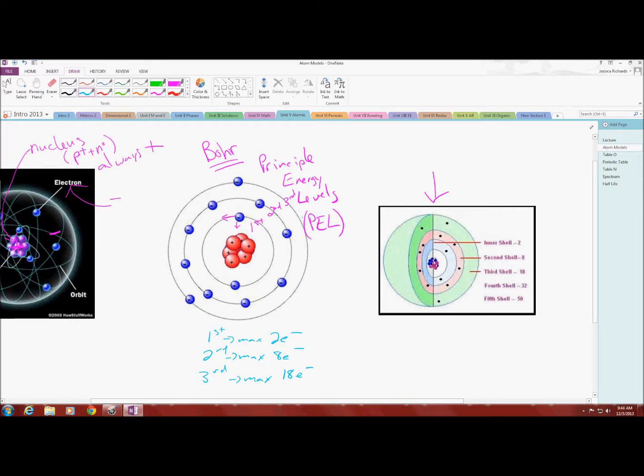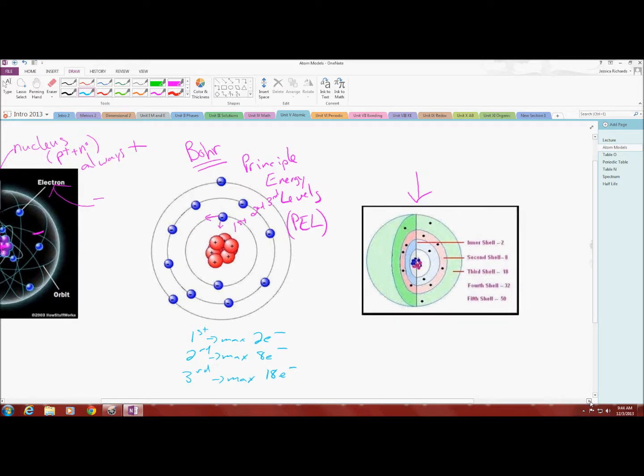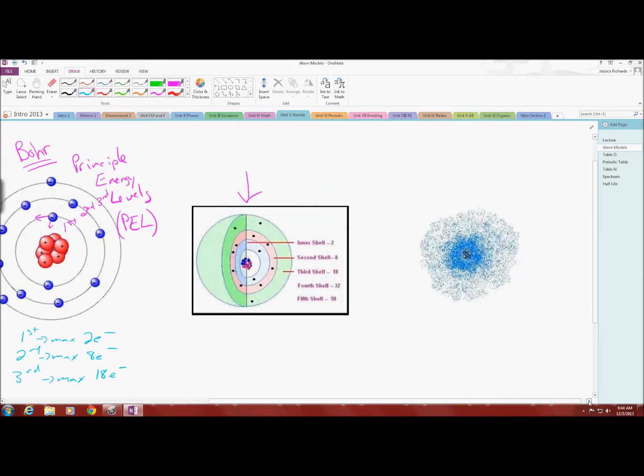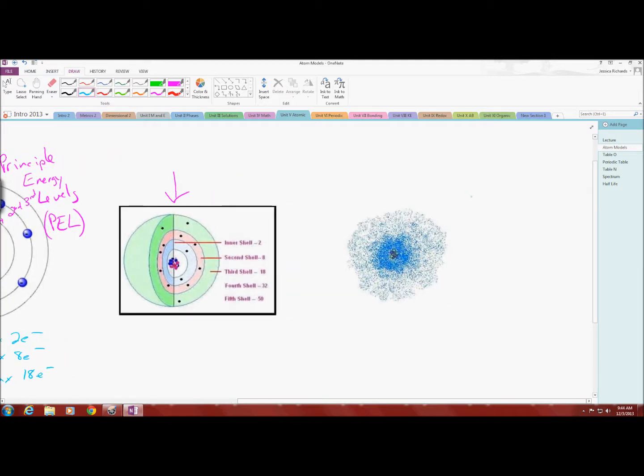All right, this model worked really well, but it's an oversimplification. It didn't explain all of the energy changes. It explained them fine for some of the smaller elements, but once the elements got larger, it didn't really explain it very well. So now we have this electron cloud model. Not only do we have principal energy levels, we also have sublevels within the principal energy levels. And these electrons can move from one principal energy level to the other, from one sublevel to the other. And this is just probability of where they're going to be.